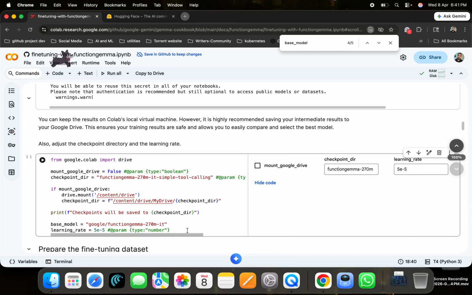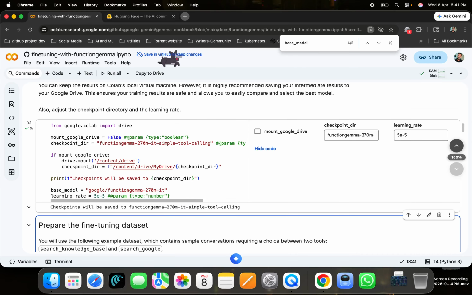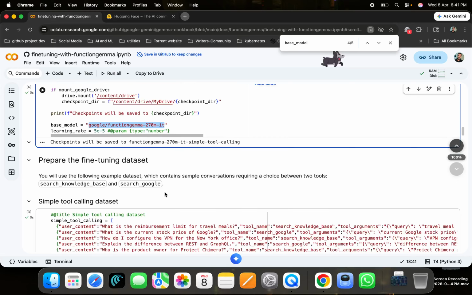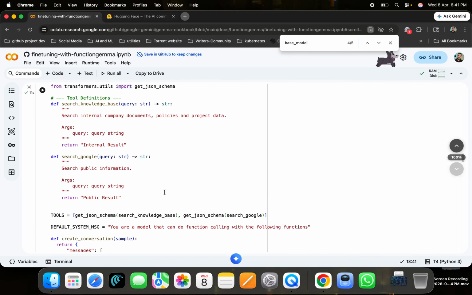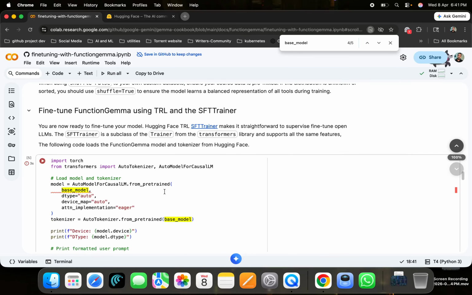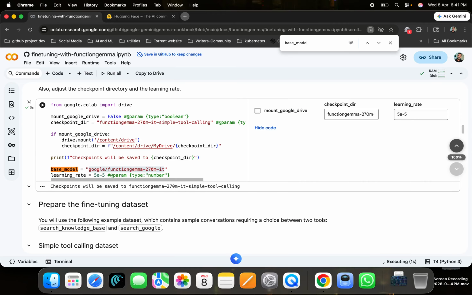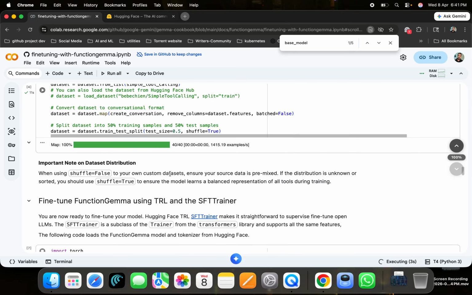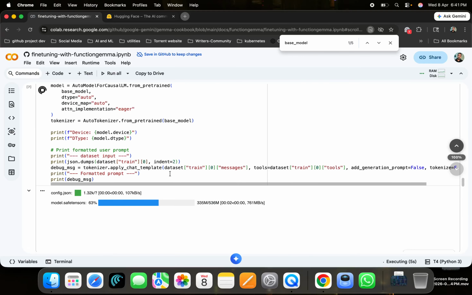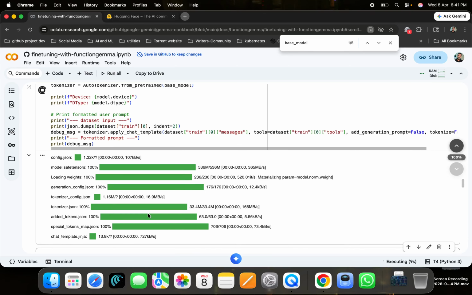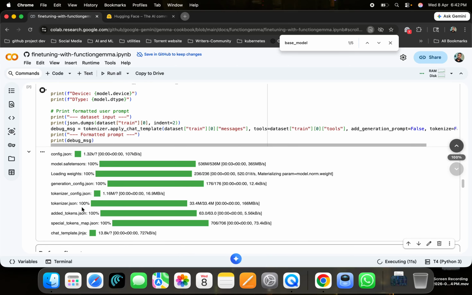This is where we have mentioned the base model, so let me run it here. Now this base model path will be taken as the Hugging Face path, and it will download the model into our Colab environment. So let me run this again. It is downloading the model. Okay, it has already downloaded the model and all the other configuration files.